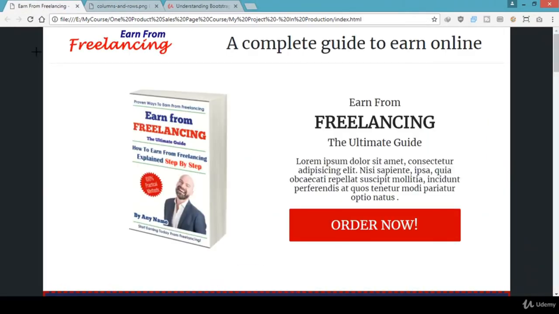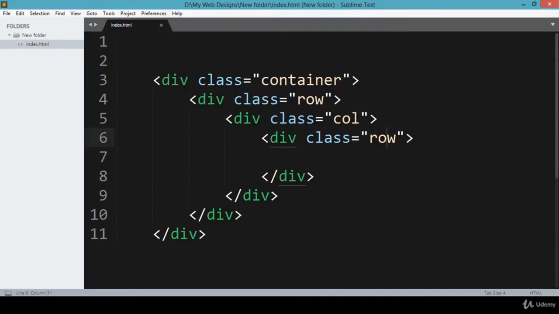If you go to the page that we are going to build, the total page has a left margin like this and a right margin like this. Therefore, in Bootstrap, to create this kind of a margin from left and right, we have a class named container. We can apply this class to the div, and it means from the left and from the right there will be a margin for the page.